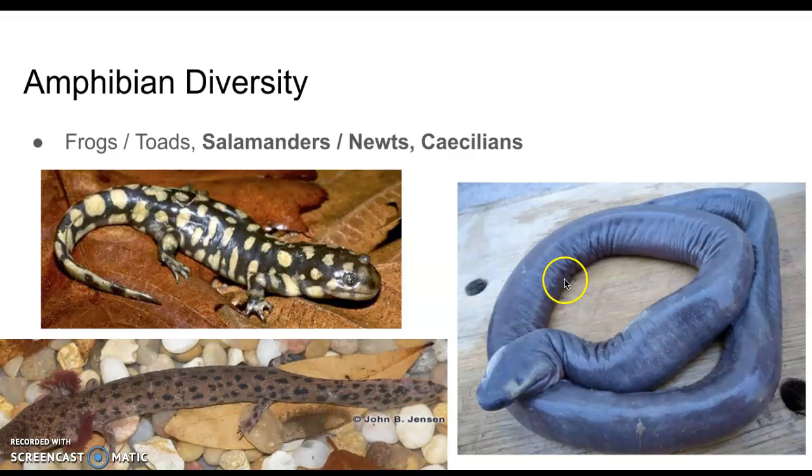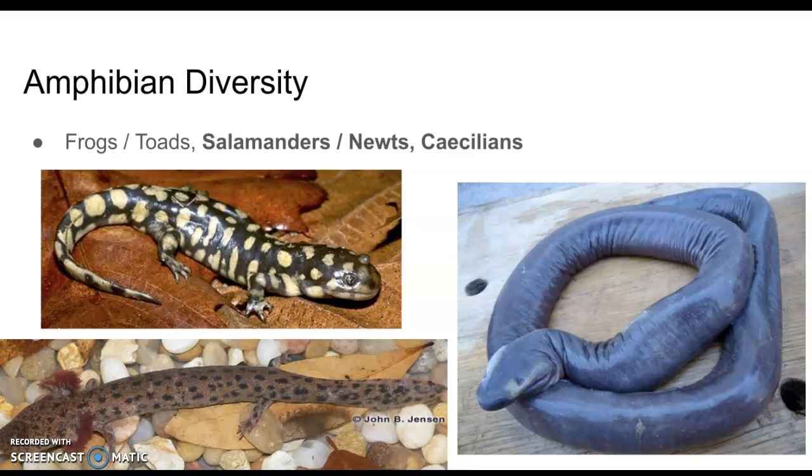You probably have never heard of caecilians, but they live underground. They're very difficult to find. Most of them look snake-like or worm-like. They have skin over their eyes because they live underground. They don't need light to see, so they could not see outside in the light. Their eyes do not permit them to do that.